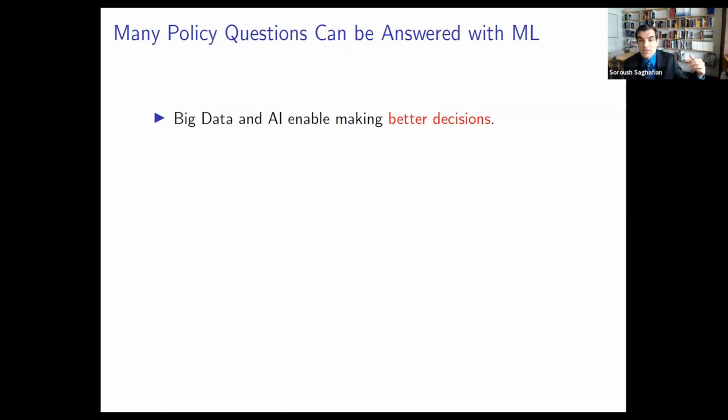I cover a lot of examples of how, using AI techniques, we're able to beat the best human beings in different domains, in different decision-making areas, policy-making areas. This is a fact that if we use them correctly, we're able to beat the best human decision makers that we have.